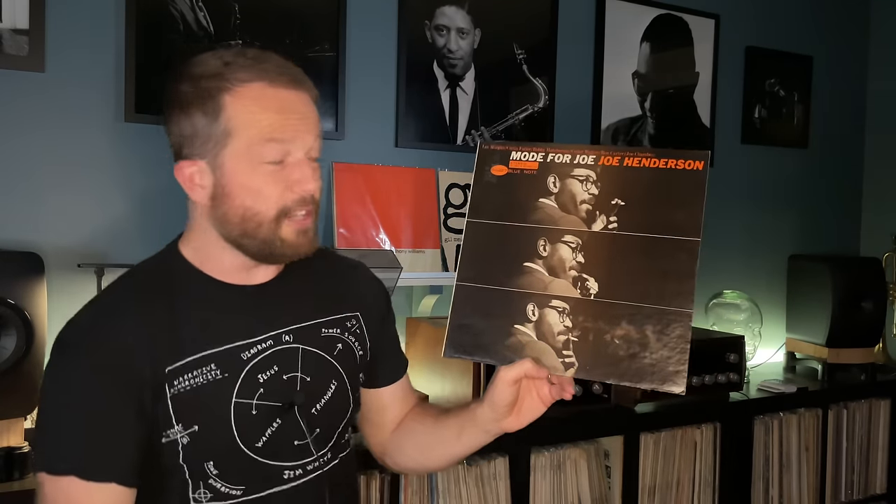February 16th is going to be a big day — not only Lee Morgan but also Joe Henderson's Mode for Joe. Recorded in 1966, all original tunes: three by Joe Henderson, two by Cedar Walton, and one by Lee Morgan. It's a septet format featuring Bobby Hutcherson, Joe Chambers, Ron Carter, Cedar Walton, Curtis Fuller, and Lee Morgan. This is one of the titles with the fewest reissues overall — a 75th Anniversary in 2014 and a Music Matters double LP 45 RPM in 2013.